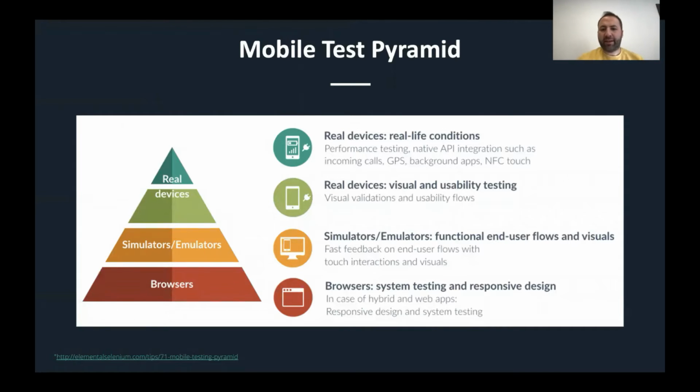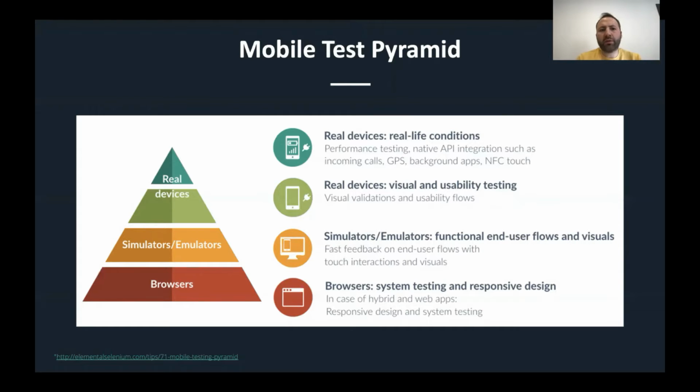First of all, I know that everyone knows about the testing pyramid, and this is something that we will always keep in mind while we are doing automation, because anything done incorrectly will later become a headache for us. If there is a possibility to do browser testing, when you have responsive design or a mobile hybrid app, all the parts that are possible to test with the browser, it's better to go with browsers.